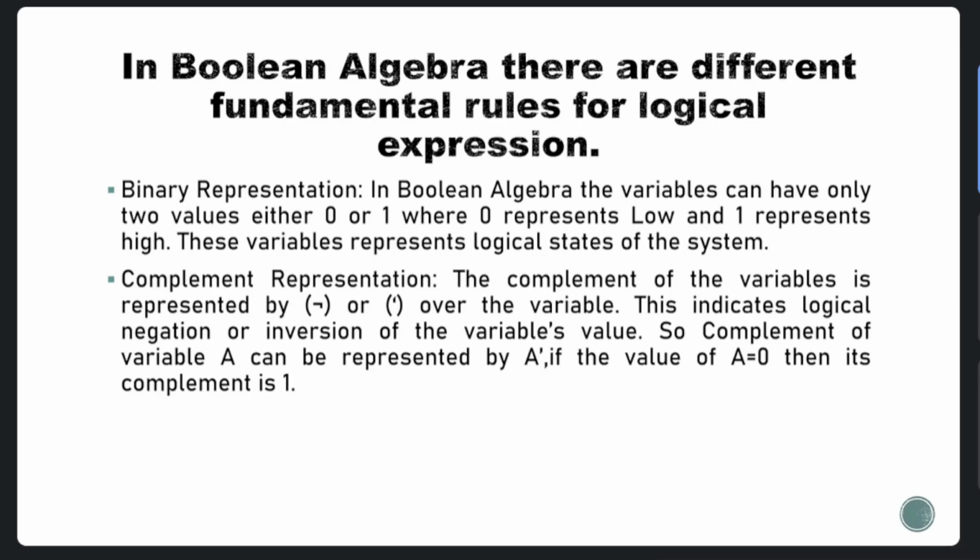Okay. And then complement representation naman, the complement of a variable is represented by a bar. So yung dalawang symbol na yun ay bar over the variable. This indicates logical negation or inversion of the variable's value. So, the complement of variable A can be represented by A bar. If the value of A is equal to 0, then its complement is 1. So the answer is A bar equals 1.